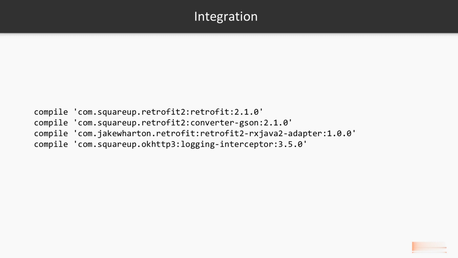Introducing the Retrofit library. Basically, Retrofit is a library for HTTP requests. So you can make HTTP, HTTPS requests for various kinds of services. The setup here is simple. We have a basic Retrofit library. Then we have a JSON converter that's for converting data between JSON and our custom types. And then we have some adapters for RxJava, so it works with our RxJava framework. And finally, some logging dependencies.